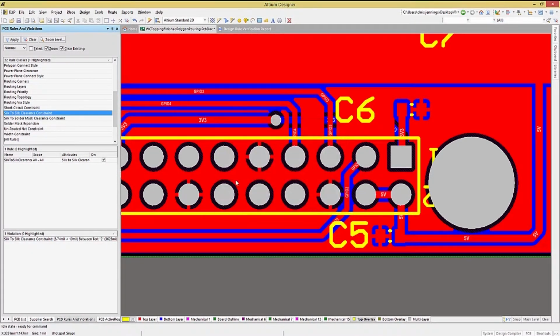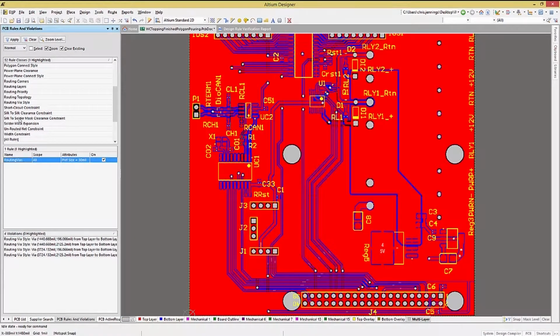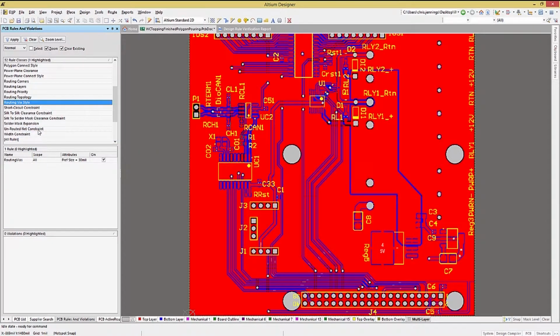I always check for shorts, just in case a PCB Inspector global edit may have caused a short. Checking the routing via style, we get the expected violations as the rules were not set to allow for the mounting hole sizes for the Raspberry Pi. We can check on the rule that generated those violations and update it from here, as this would make sense given these four holes are for mounting to the Raspberry Pi motherboard. Double-clicking on the rule entry opens up the PCB rules for editing.